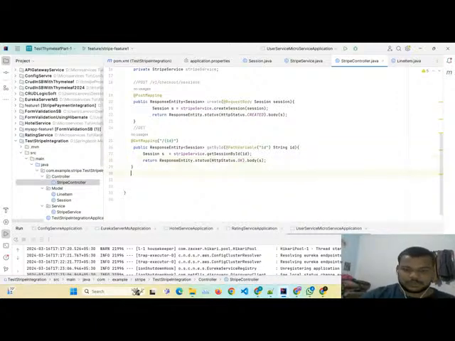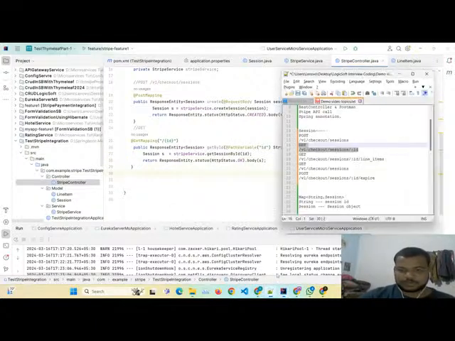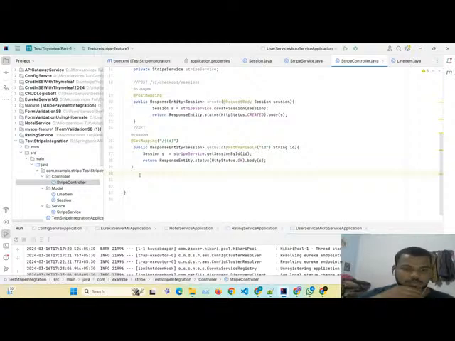Okay, and what was the third endpoint to create? It is also get, and in the last we get id and line items. So it is a get method, get mapping, and in the last we have id slash line items.